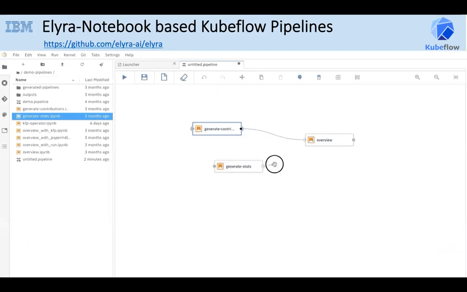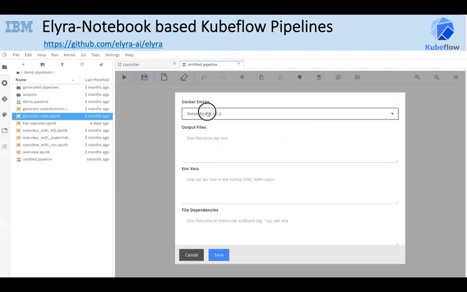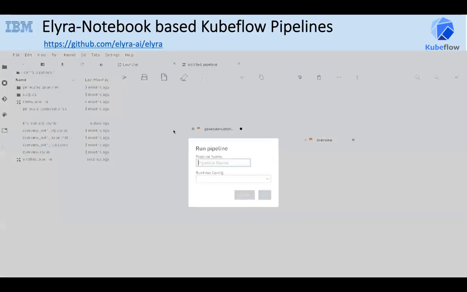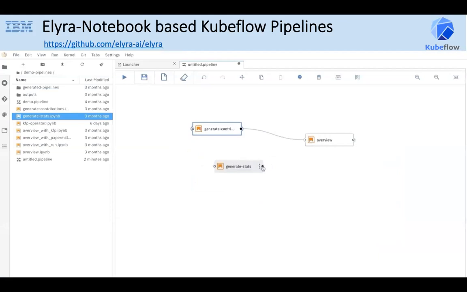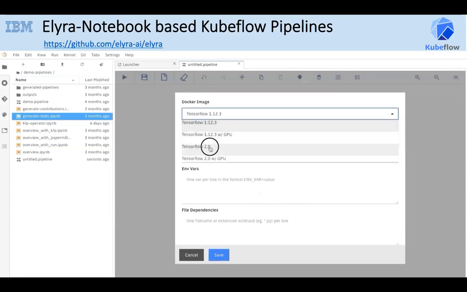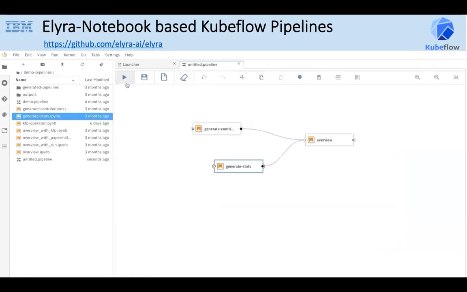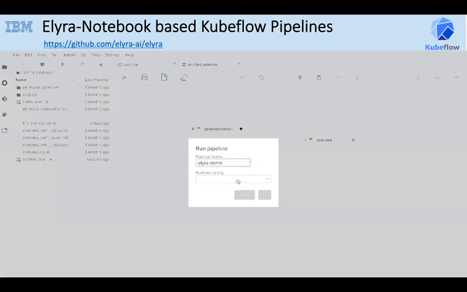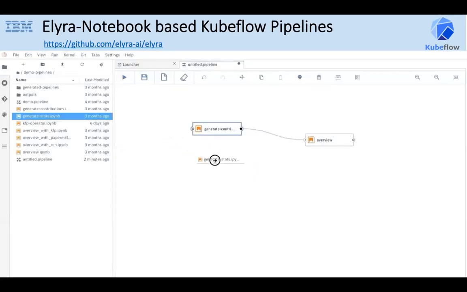I think one of the things which I also want to highlight is one of our colleagues, Luciano. He and his team have done a great job in launching Elyra, which essentially allows you to drag and drop notebooks and create pipelines out of them. And the backend engine, you can configure it to be Kubeflow pipeline and run it on Kubeflow pipeline. So if you have a bunch of notebooks flying around in your organization and you want a simple mechanism to create and orchestrate pipelines out of them, please check out this project.